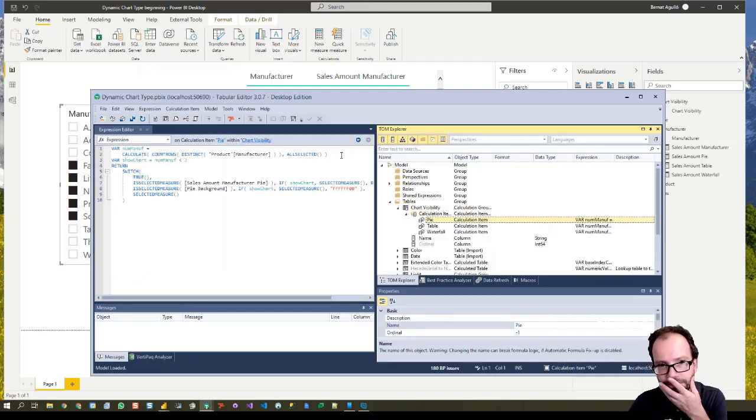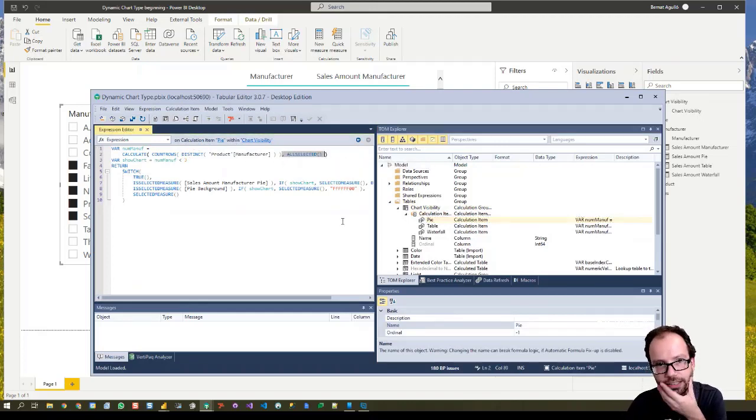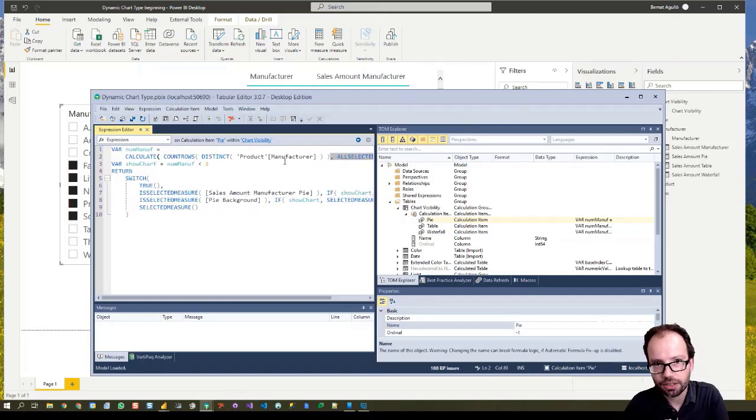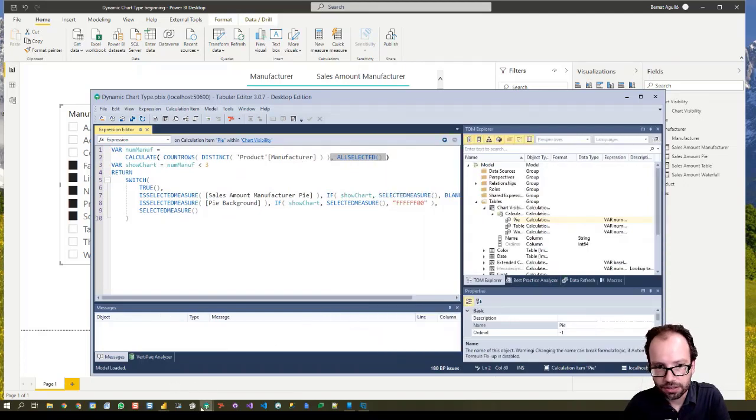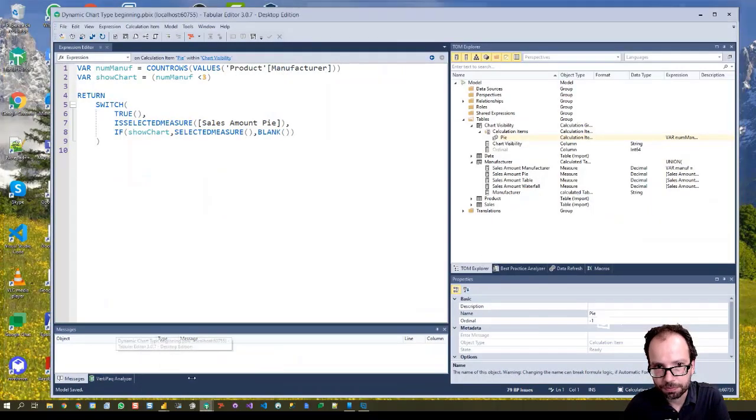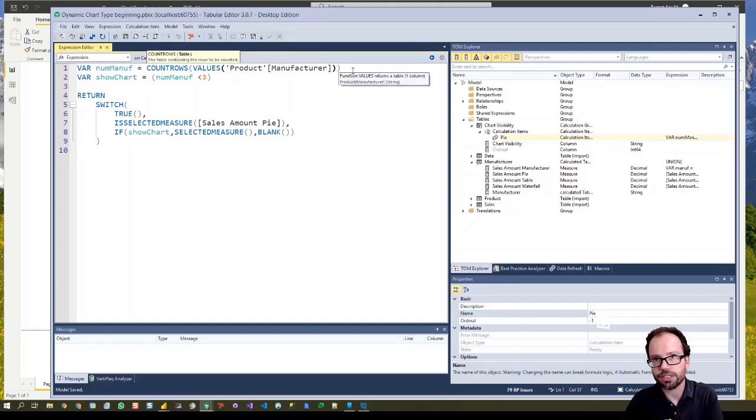Of course. I forget about the ALLSELECTED. Because what happens? Let's go back to the other. Oh, if you didn't see that, we're missing an ALLSELECTED here, and that's because we need to think about the scope, right?